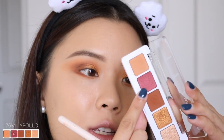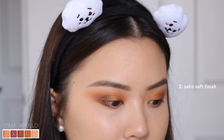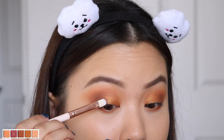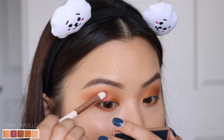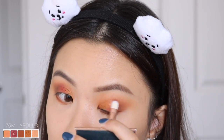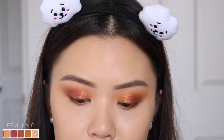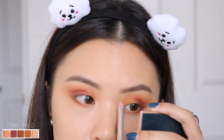Now going into this red metallic — this one is called 176M Apollo. Looking at it, it does seem like it's the satin soft finish. I'll be using my ColourPop E3 brush and I'm not going to use the shadow wet — I just want to place it at the center of my eyes to add a little pop of red, and blend that gold into the mattes. And then taking the last shadow in the palette, 179M Halo, I'm using my Fenty Beauty 220 Precision Brush to highlight my inner corners as well as my brow bone.